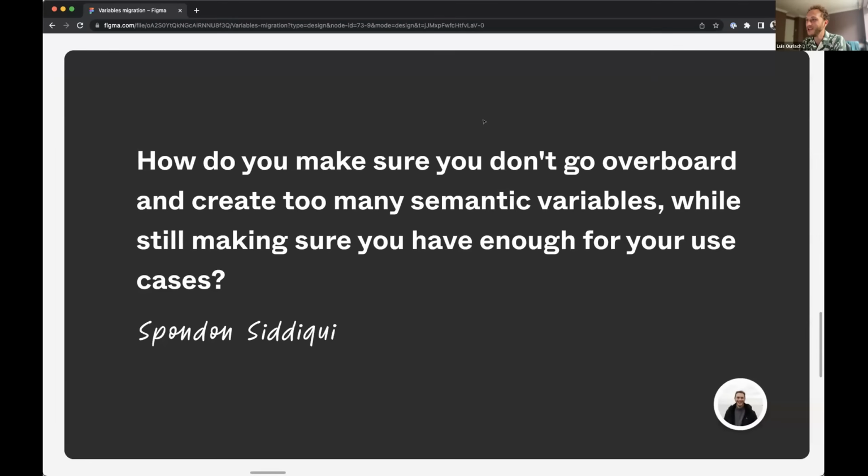Yeah, this is very easy. And it's something that we do naturally when we start to think about every single implementation in isolation. What that typically ends up with is loads and loads of component tokens, or component variables, if you will. Whereas we'd prefer not to go down that route. We would rely on the semantic layer in its entirety, if possible. You may need very specific variables for use cases, but if you take a step backwards and think in a more generic way at the semantic layer, you should ideally not get too out of control.